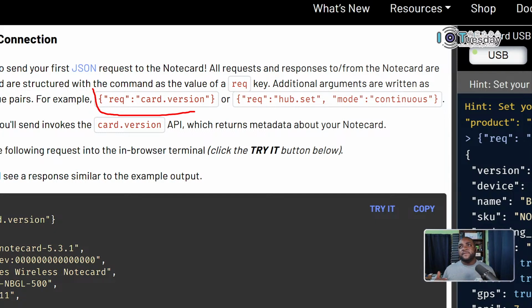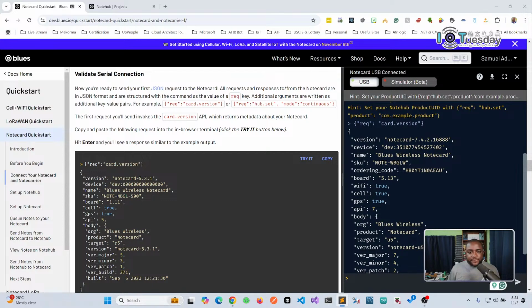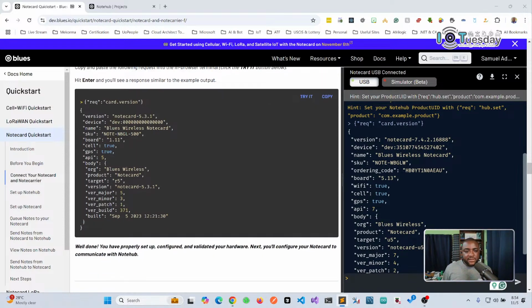Now, if you send it to the manual where you are doing the sync from time to time, what happens is that your sensors can collect the data, queue it on the node card, and then when the sync happens, it now sends that data to the cloud. Because we're just using the browser to do it, ideally, if you're building a firmware, you would want to handle that on the firmware, right? Versus just doing this. So let's go ahead and leave it to the version.